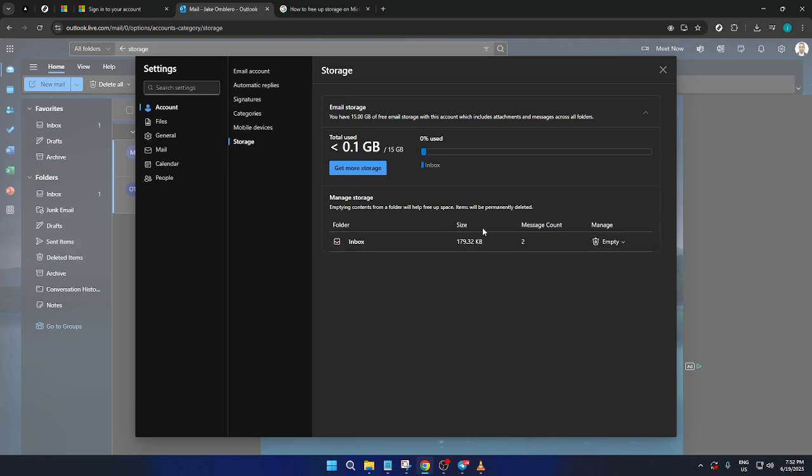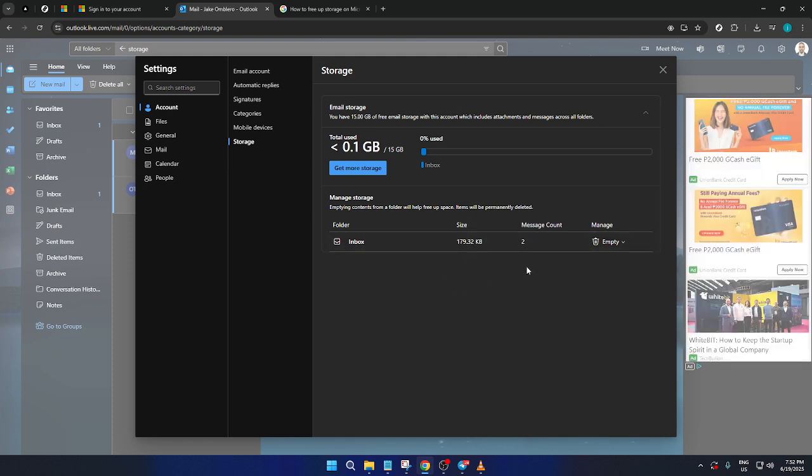As you go through your emails, think about which messages you genuinely need to keep and which ones can be let go. It's not only about bulk deleting, but smartly managing your important conversations and attachments. Once you've organized everything to your satisfaction, you should notice an immediate increase in the available storage space. Congratulations. You've just freed up some much-needed space in your Microsoft Outlook 365 mailbox.